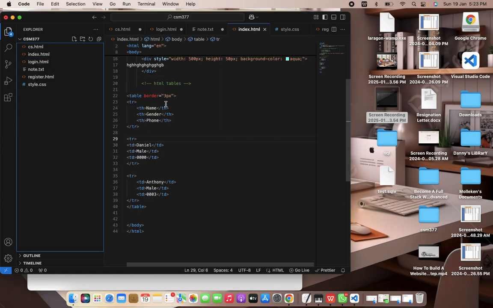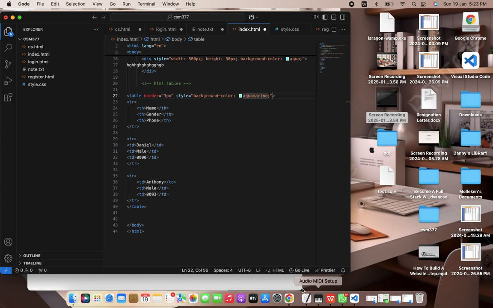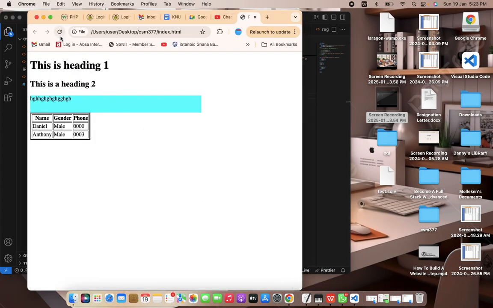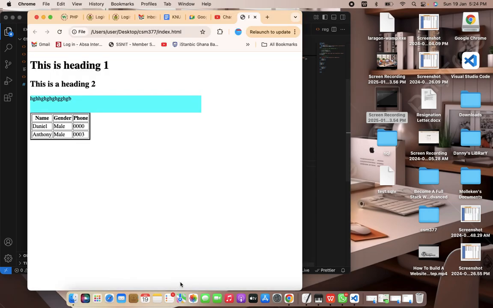As I said, with a table you will be able to give it a background color. You will be able to manipulate it with a lot of properties as you so wish. So you can increase the height, the width, the color, you can margin it, you can padding it. We have done all these things in our journey when we started these tutorials or classes. Sorry, I didn't save, so I'll just go back, save, refresh, and you can see the table is having its own background color. So we are done with tables.